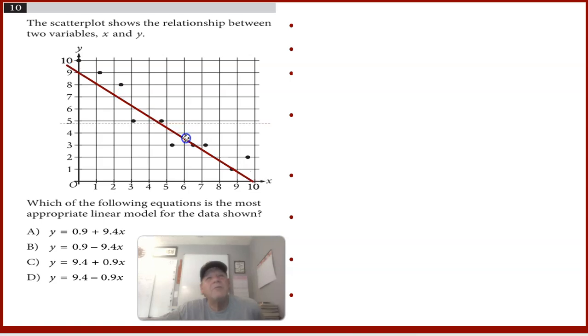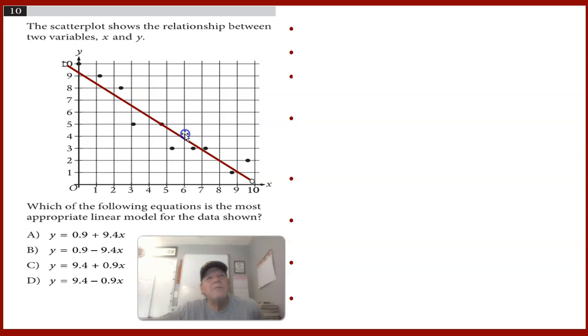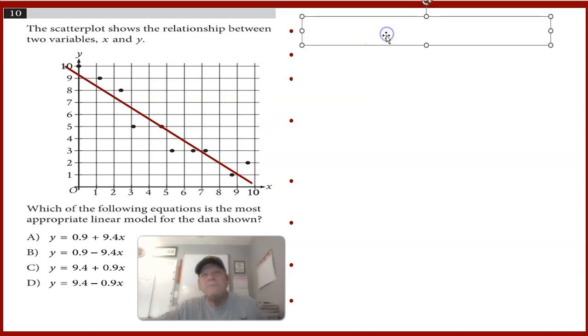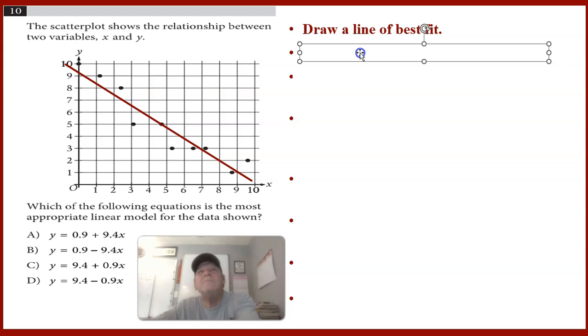Go down just a little bit more. There we go, right about there. So if that's where I say my line of best fit is, look, I've got 1, 2, 3, 4 above, 1, 2, 3, 4 below, and it goes through one of them, pretty close to a couple others. Now, you could do lots of things with this. If you could find integer points, you could even find the slope. But right now, we can use logic and good test taking skills to figure out the correct answer. So I draw my line of best fit.